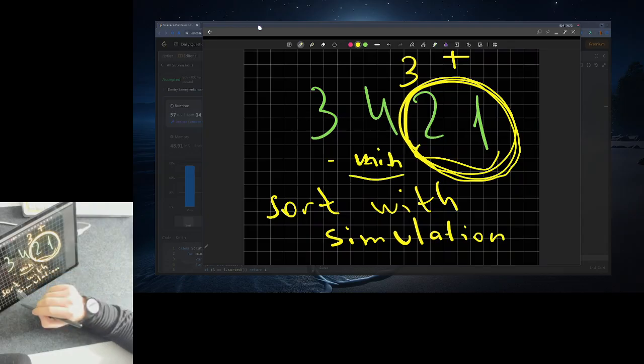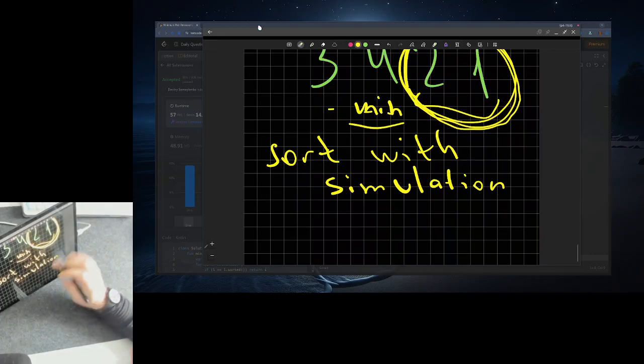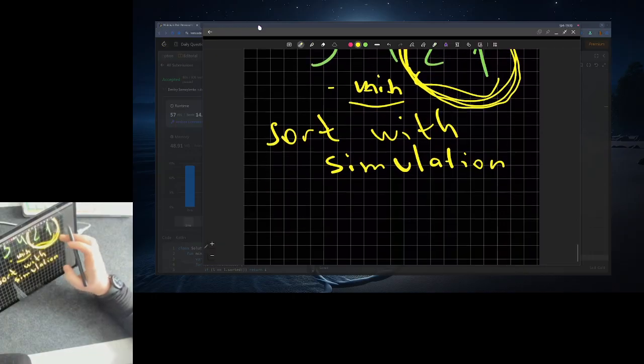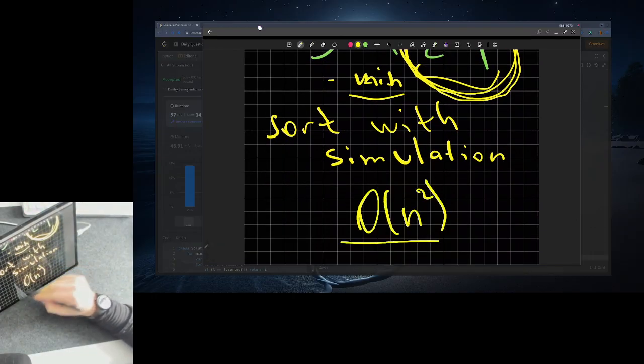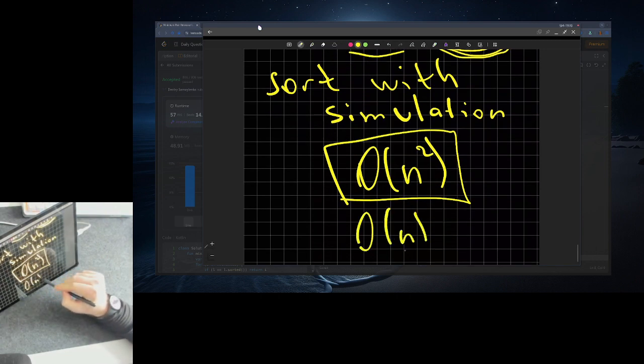Then we have to create the new array, and the entire operation of creating this new array is O(n). So the final algorithm is O(n squared) in time complexity and O(n) in space complexity.